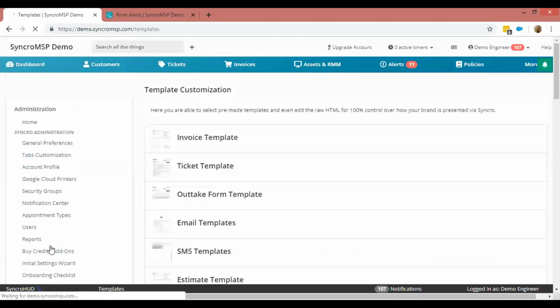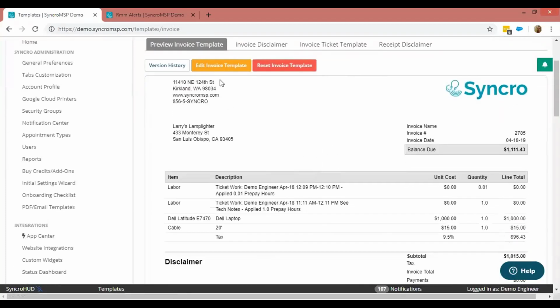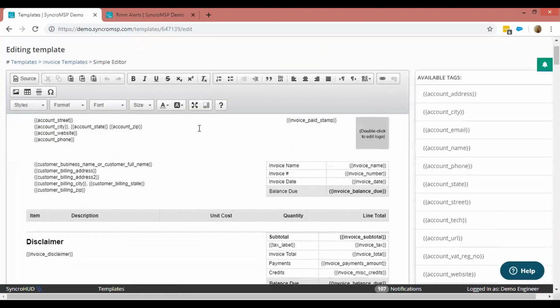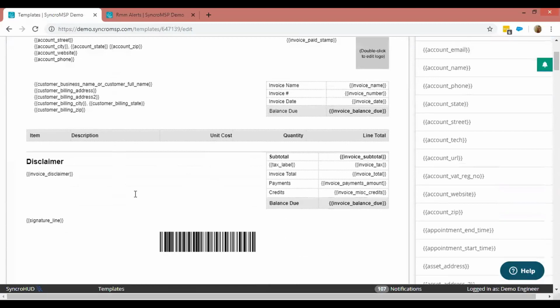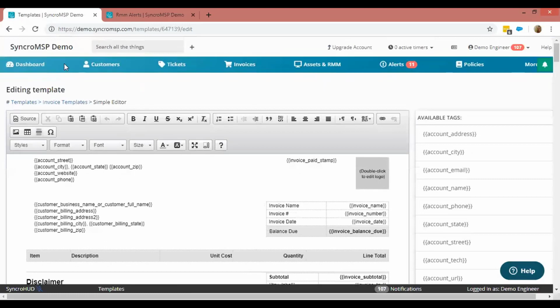A couple other things that I think are worth showing. I mentioned that you can customize your invoice template. You can customize pretty much all of the things that are communicated to your customers. So whether it's the email that's letting them know they have an invoice available to look at or the invoice itself. Again, as mentioned, we do give you something by default, but you can edit this invoice template. It's in a simple editor. You can drag and drop, you can move things around. So we try to make that as convenient as possible there.